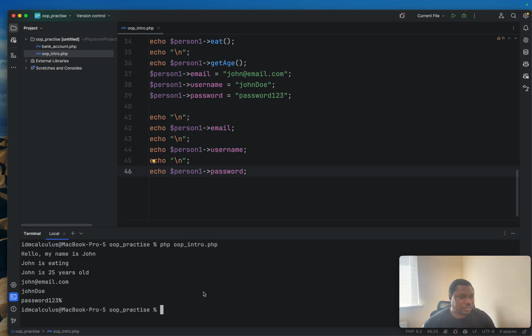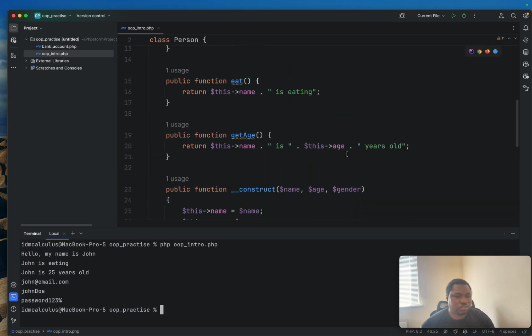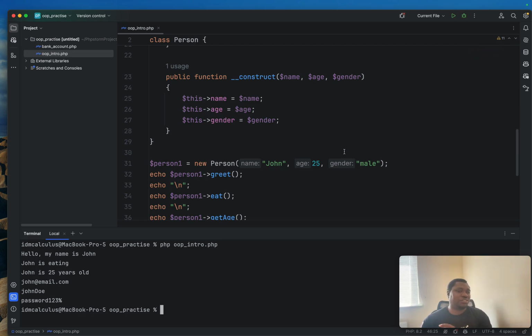You realize that even though I did not initiate them in the constructor, just to let you understand what the constructor is for: the constructor helps us in initializing some things that matter. You want to ensure that these things must be included when I'm creating this person. So I want to have the ability to have these properties initialized along with the instantiation.